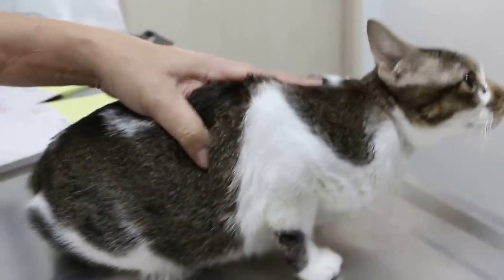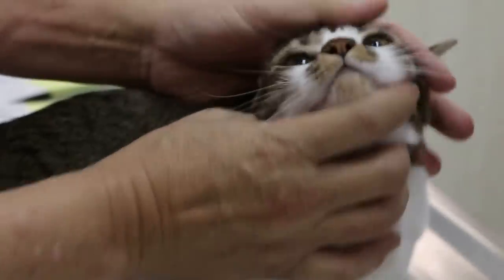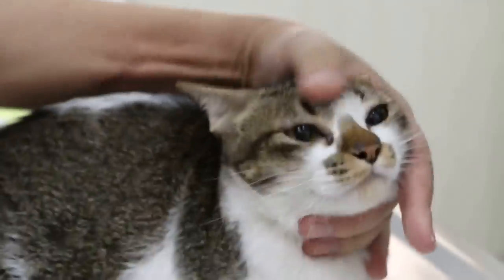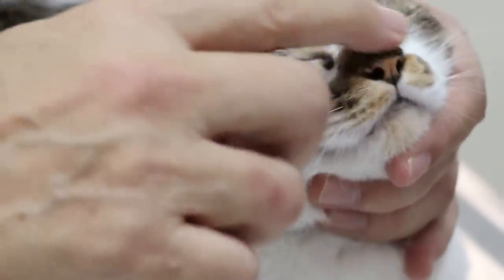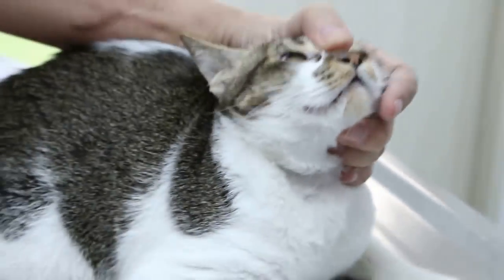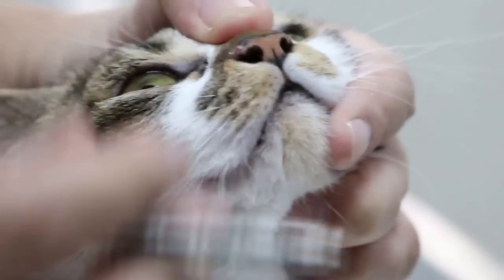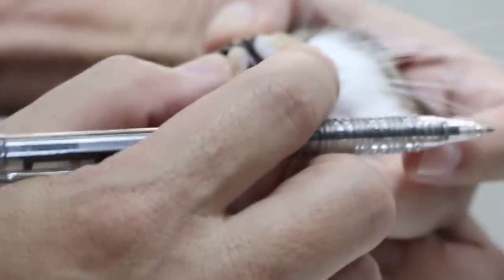The interesting finding is only this swelling, which is probably due to scratching — you can see the colour is a bit brownish. The only telltale sign is this wound, a scab and scar here. I suspect the other cat scratched her, or she scratched herself. The owner confirmed she didn't notice this when the cat came back, so she likely scratched herself.